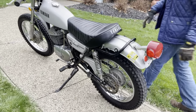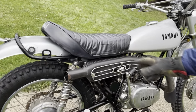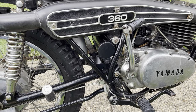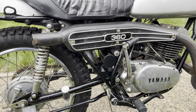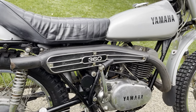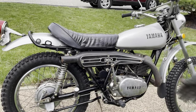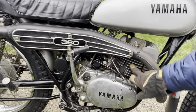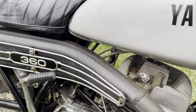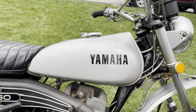The tail light works. Over on this side, it's got the original pipe — a lot of times people put different pipes on these bikes. The tool kit is in here and all the tools were there, though I think the screwdriver handle was not. We also have a service manual and a copy of the title. There are no cylinder fins broken or anything. It has the extra spark plug — a lot of guys would switch from one plug to the next, hotter or colder, depending on whether you're riding off-road.